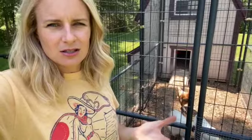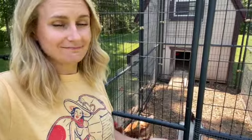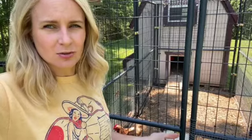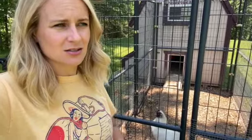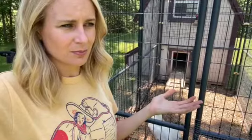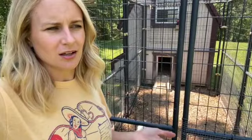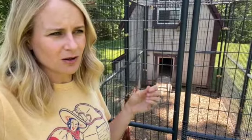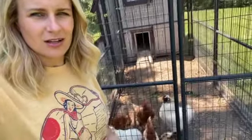So basically what it is, their poop is infected, and once the other ones are exposed to it and around it, it makes them sick and attacks their intestines. It's kind of like a parasite, and then they basically get diarrhea, their organs start shutting off, and they die. So we've found 3 or 4 chickens now that way. They just will lay there and lose all mobility at all.